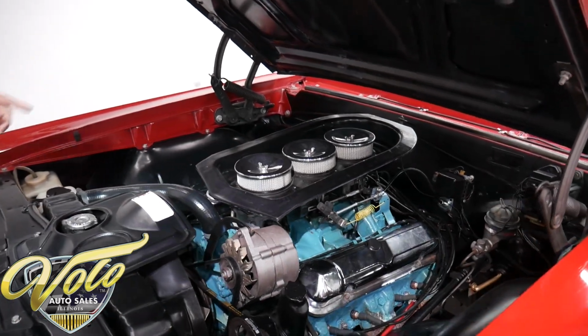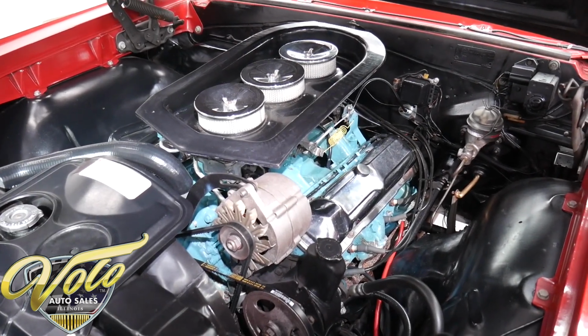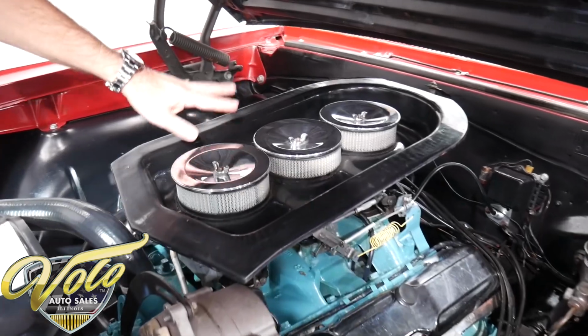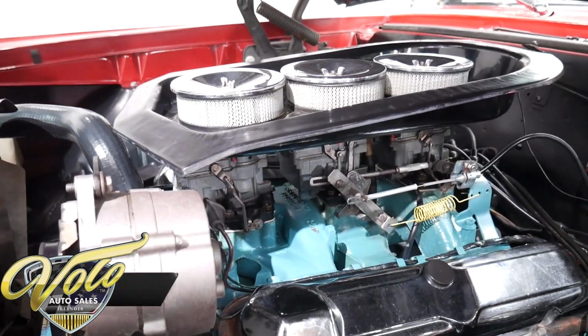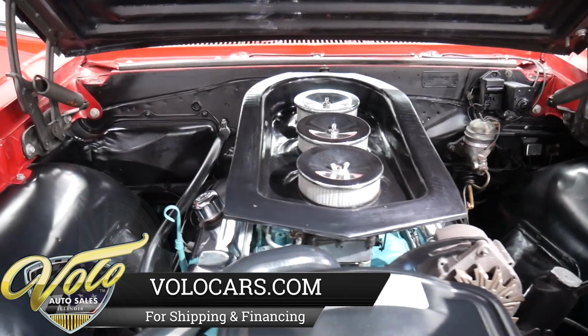Now, according to the code on the front of the engine, I think it was YR, that is a 389, 360 horsepower tri-power engine that's in here. It does have a tri-power setup. This is the Ram Air induction pan. All you'd have to do would be cut the scoop out, and you can make that an actual Ram Air system. Motor seems to run real strong.